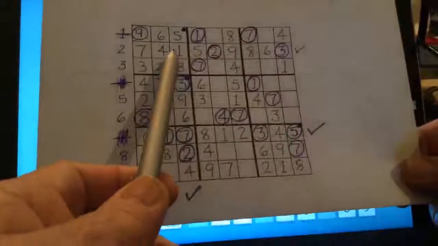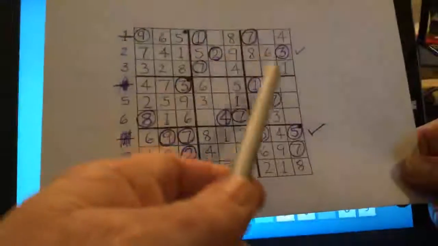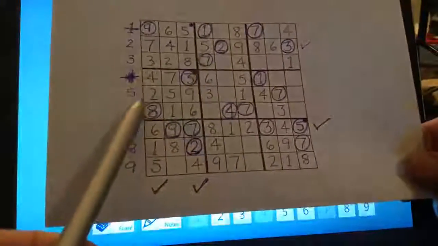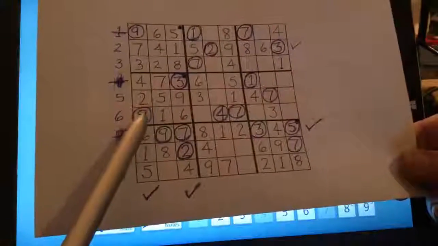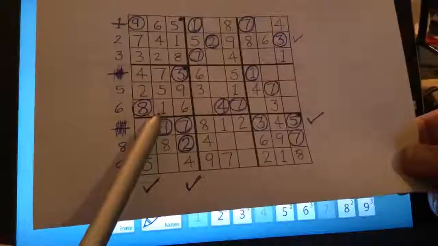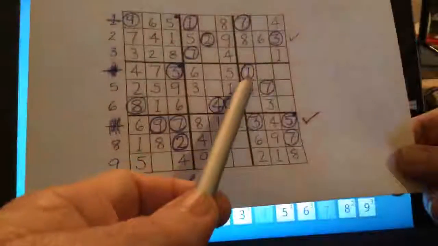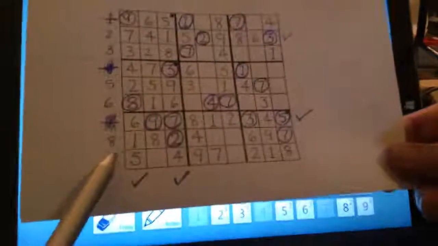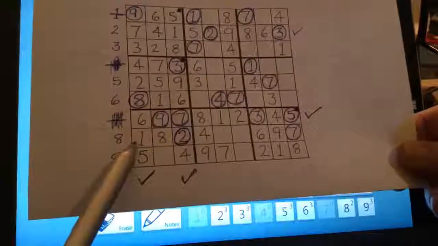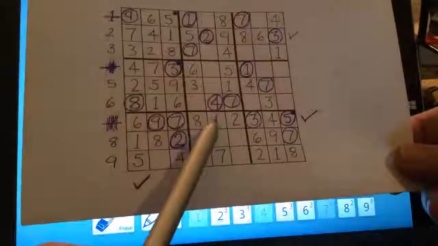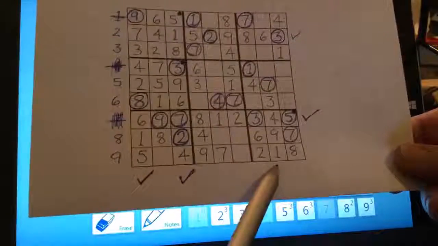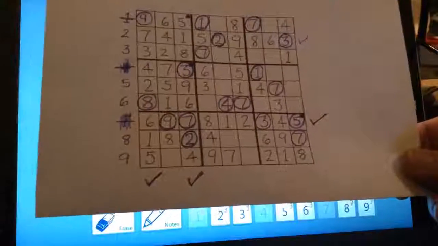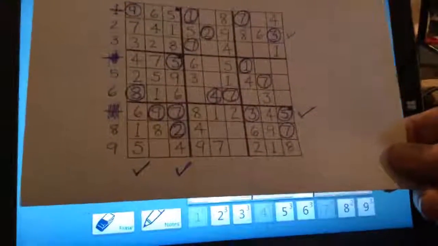1, 1, and 1. As far as the middle row, okay, 1 is on the bottom, 1 is in the middle, therefore 1 needs to be on the top. And as far as the bottom row, 1 is in the middle, 1 is on the top, therefore 1 needs to be on the bottom. I'll show you why we haven't completed that.